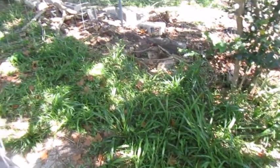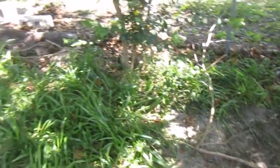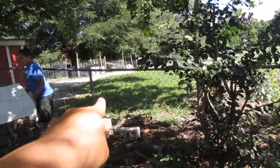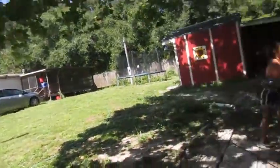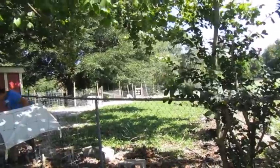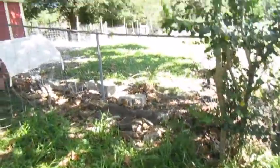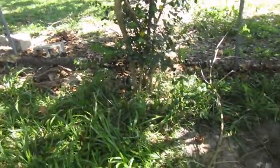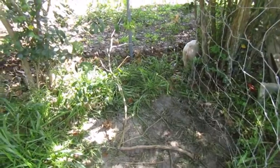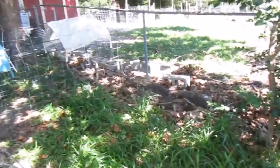She has grass in there right now — she's probably going to root it all up very quickly — but she has shade from this large tree and some crepe myrtles, some dirt, and just a nice little area to be outside. She's close to our guard dog that stays back there and guards the farm at night, and pretty close to our house so we can hear her if there's a predator. We really don't have predator problems because of our Pyrenees that literally stays right there and barks at everything at night. We have our other pigs over there as well — so this is her new little area, very temporarily, until we fix up the back area.